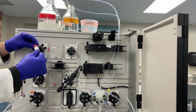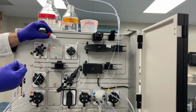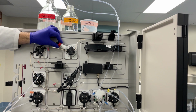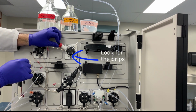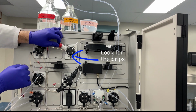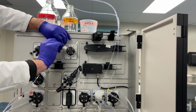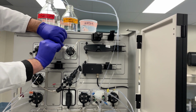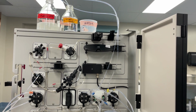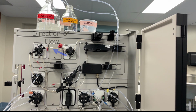We're going to screw the bottom of the column into the top of the column valve. This means the column is going to be in upside down, but that's fine. The column will work either way that you position it. We'll start screwing the bottom of the column as we unscrew the top of the column. This will prevent any air from getting into the column because there's constant flow.